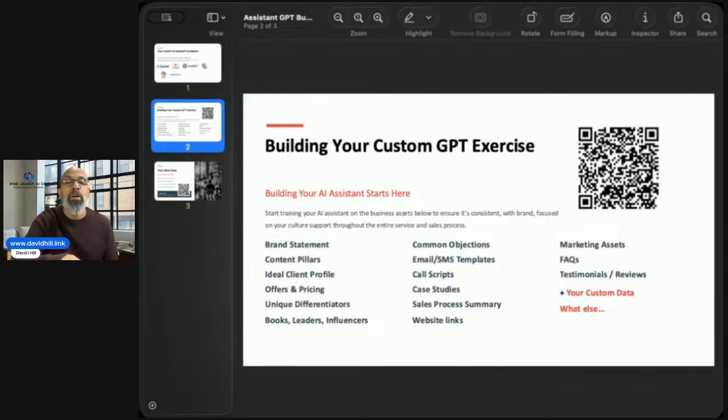Any FAQs, my friends, if you have FAQs, by the way, here's a high level hack for you, a pro tip. On your website, you should have an FAQs page. Really, really important now with AI and how it searches for pages, and where you want to come up in the new AEO searching. You want to have an FAQs page. Testimonials, reviews, also really, really important for social proof. And also any custom data, anything that maybe I didn't mention that you're like, hey, this is what you should be adding as well. Do me a favor, drop that in the comments now. I'd love to hear what you're adding as well.